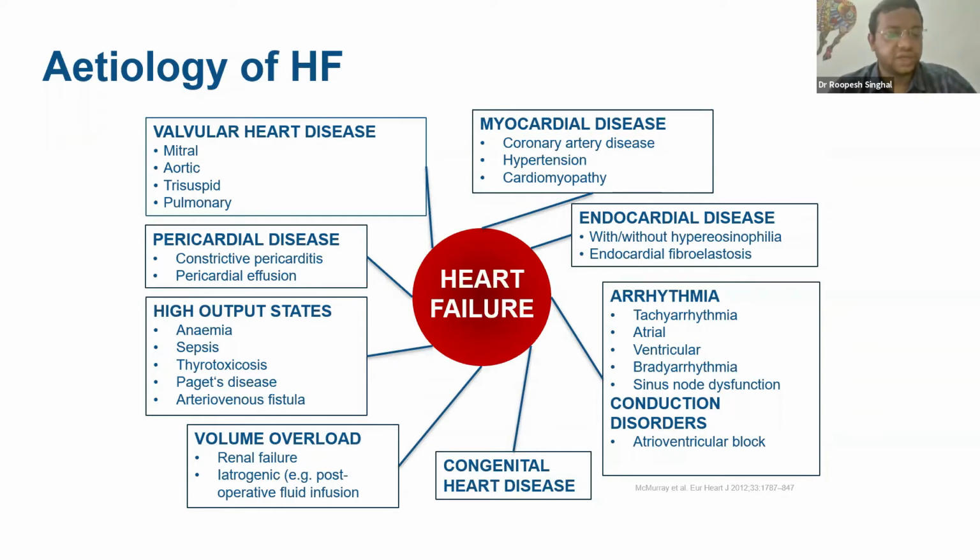Volume overload secondary to renal failure or increased IV fluids, as in iatrogenic cases. It can be because of myocardial disease such as coronary artery disease and hypertension, which is the most common cause of heart failure worldwide. Hypertension and coronary artery disease account for the majority of heart failure patients worldwide and even in India. We have been involved in the National Heart Failure Registry. I am the principal investigator for one of the 6 nodal sites, and even in the Indian subset, we found a very high percentage was because of ischemic heart disease, with a very high level of comorbidities. Then it can be because of endocardial disease, arrhythmias, conduction disorders, and congenital heart disease.